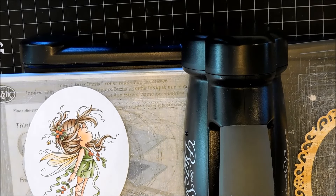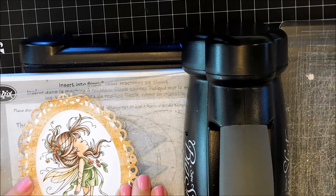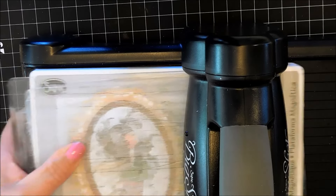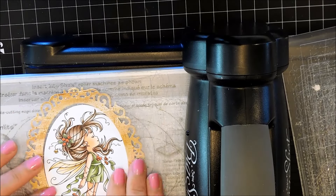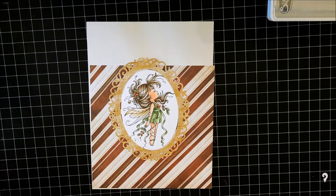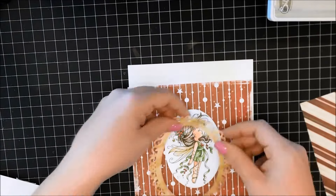I had already cut the image out with an oval but I could see white around the outside of the frame and didn't like that, so I took a smaller oval — the same one used to cut out the frame — positioned it carefully, and cut the fairy out again. This is a 6x8 piece of cardstock, the size of my December daily album. I tried a striped paper first but then chose one with stars and little dots that almost look like they're twinkling — perfect for the image.